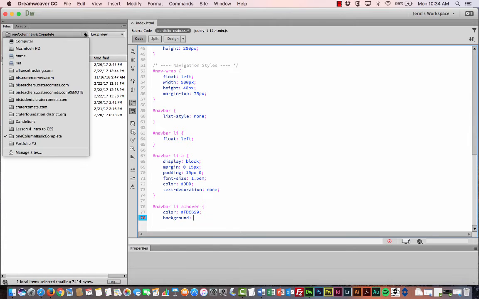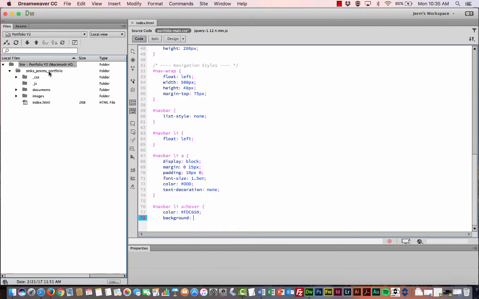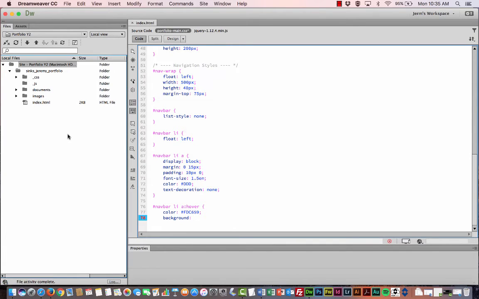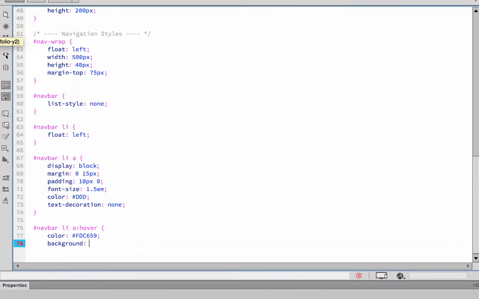I'm going to switch over. This is my completed example. So I'm going to switch over to my portfolio year 2, the one that I'm supposed to be in for the tutorial. Sometimes this happens. Oops, not going to do that. Got highlighted on there. Good thing we were in Dreamweaver, it didn't accidentally delete it for us. Kind of having some issues here in this tutorial, but we'll get through it.